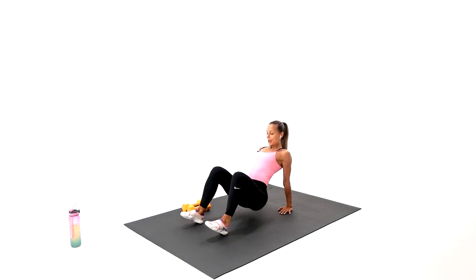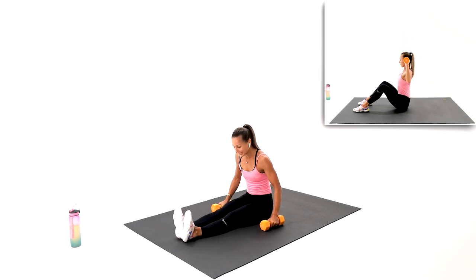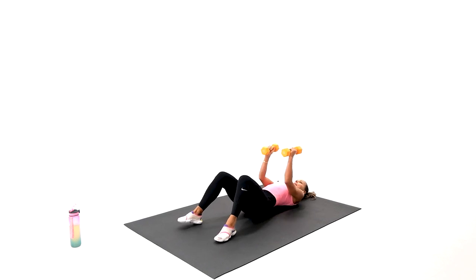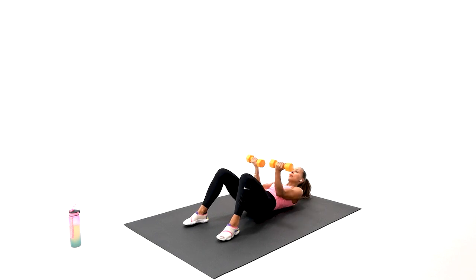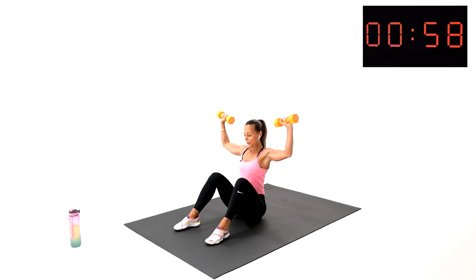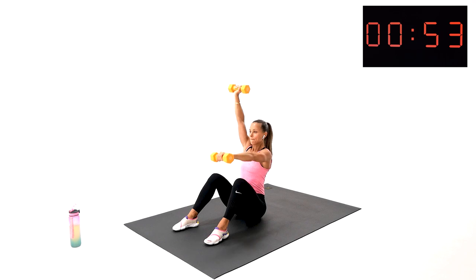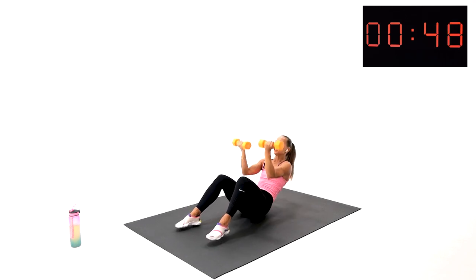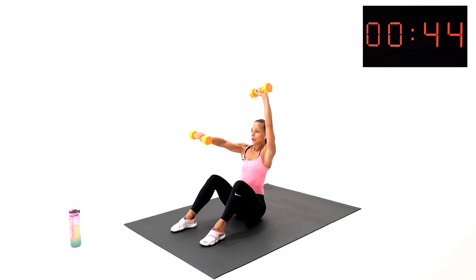Next exercise. One of my two favorites gets the third place of being favorite for today. We're gonna go with bent knees, overhead press, reverse grip, sit up, wide grip, release one arm at a time. Come on back, reverse grip back. Come on up, push it. One arm at a time.